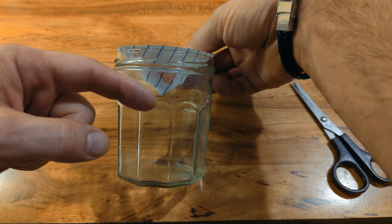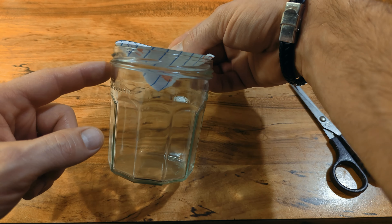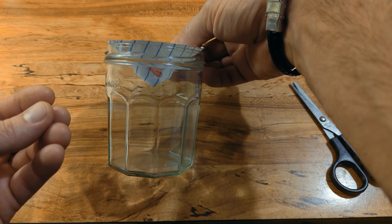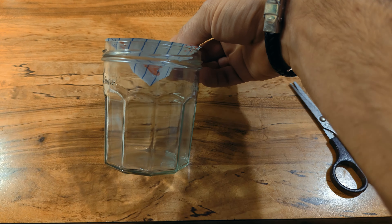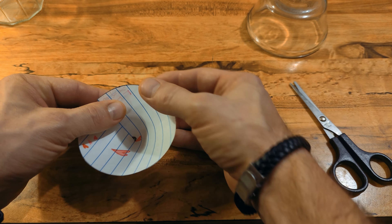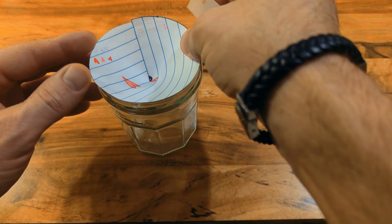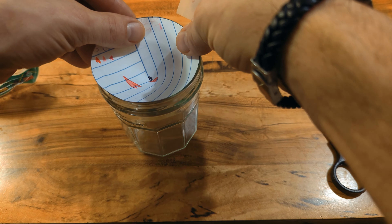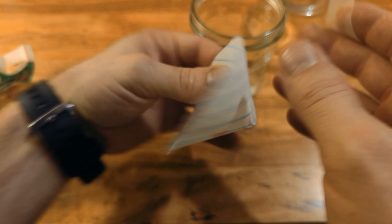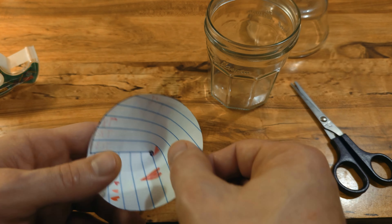What happens is they go in there, but they're not smart enough to find their way back to the hole. They just kind of fly around the edges, and eventually they get tired and fall in the juice. The soap clogs up their wings so they won't be able to fly out. The vinegar, being strong and acidic, will kill them. Yes, it's all very gruesome, but it's us or them. So now take your tape — just get two small pieces with a bit of overlap — and tape it to hold the funnel in place.